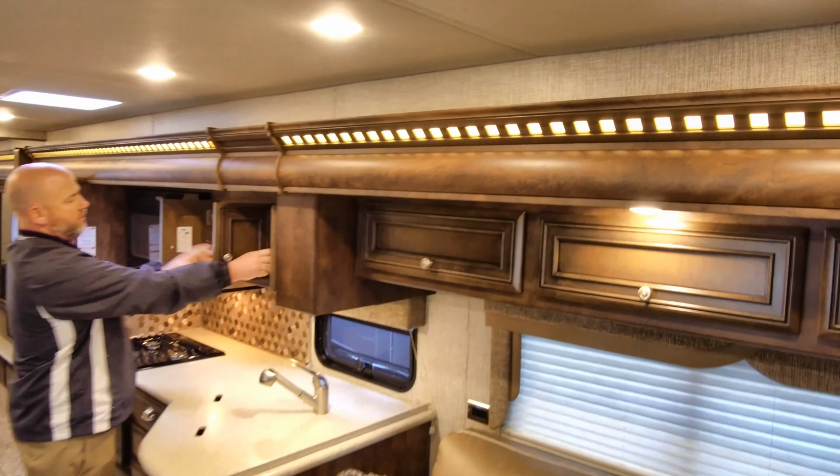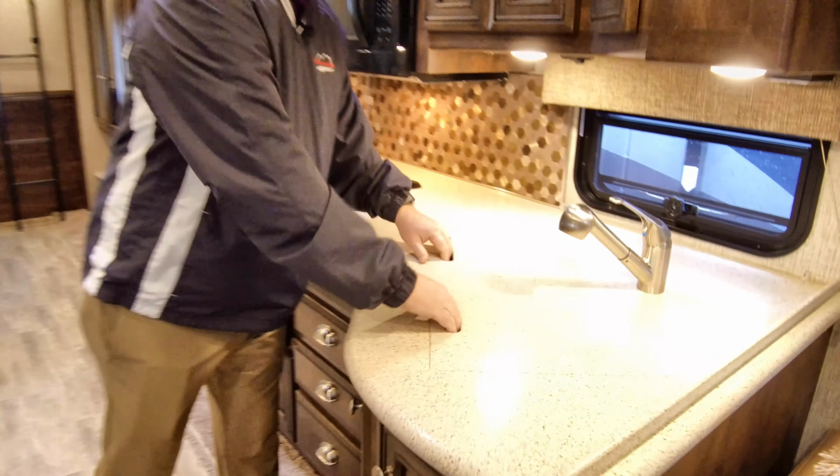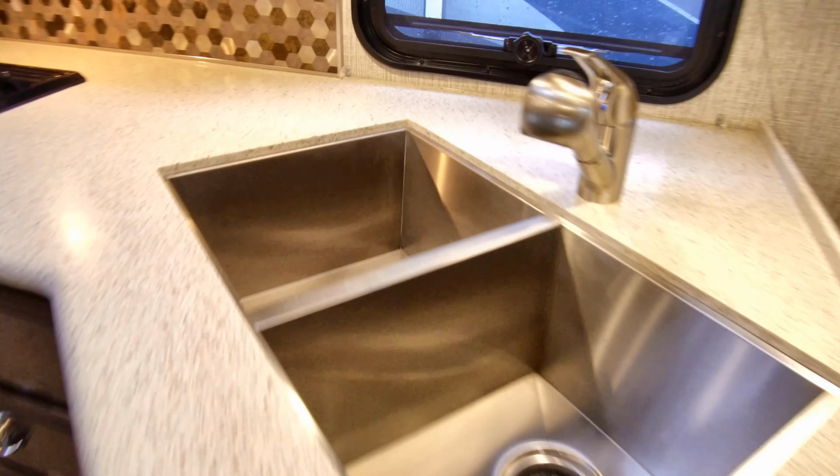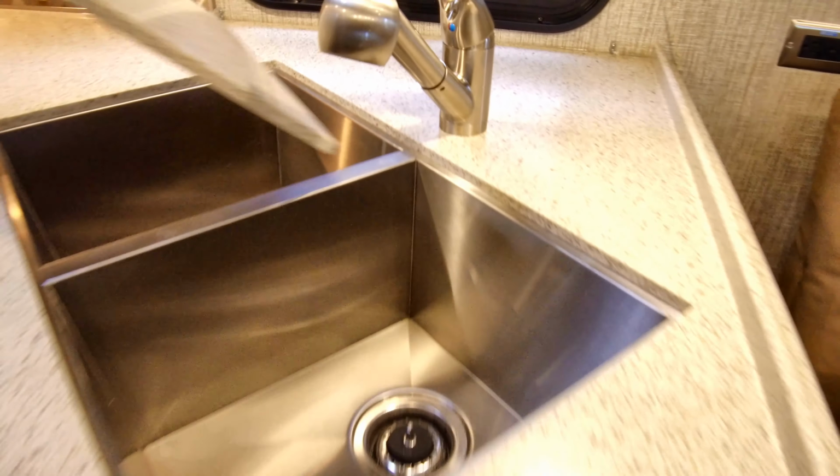You have a 30-inch residential microwave, 3-burner cooktop, and then this coach does include the oven as well. A lot of people still like the oven, so this is a rare feature anymore, it seems like. Beautiful Corian countertops, and then a double stainless sink with a pull-out sprayer. Very residential here.